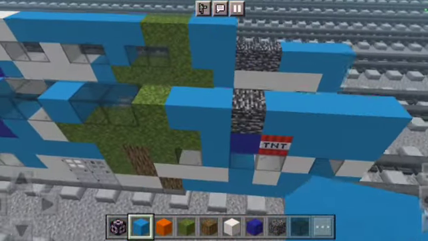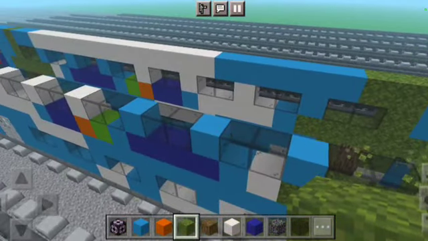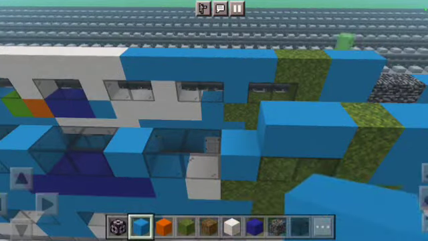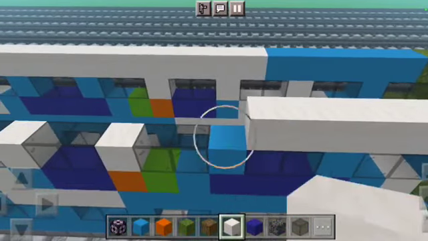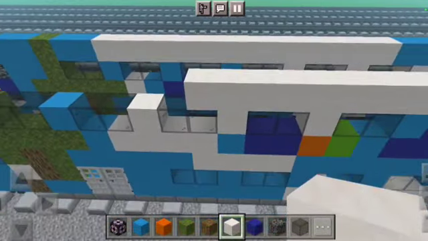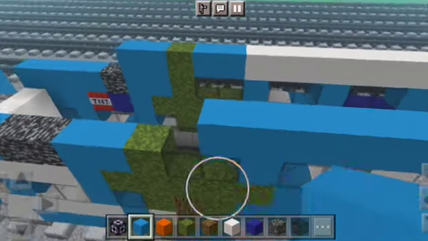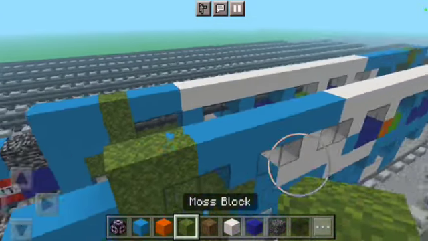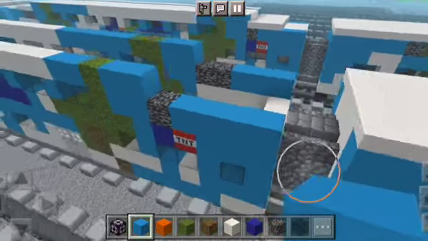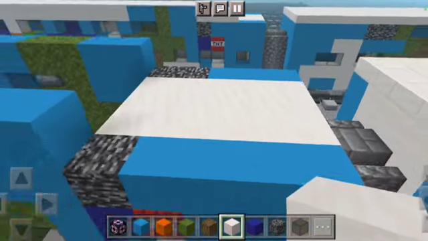Okay, next I'm gonna use is another light blue concrete, 2 moss blocks, and let's grab moss block right here. Let's grab 2 light blue concrete, and then let's grab 1, 2, 3, 4, 5, 6, 7, 8, 9, 10, 11, 12, and 13, 14. And then let's grab 1, 2, 3, 4, 5, 6, 7. And let's make it 6. So let's grab 2 moss blocks, and then 2 light blue concretes like this. Just like this. Next, we're going to use a row of smooth quartz blocks to fill the roof like this.